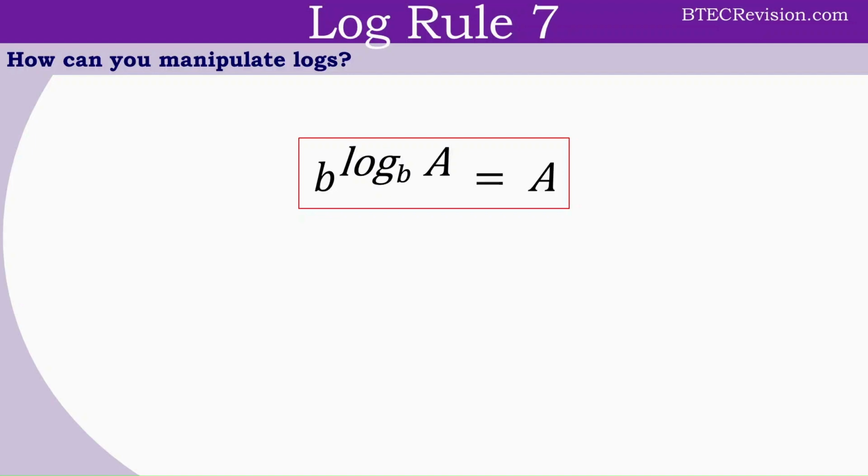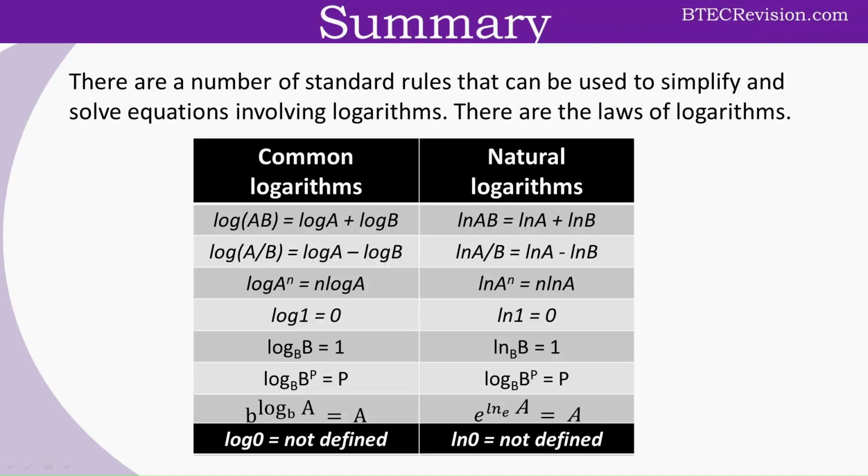Finally, log rule number 7, we can say that b to the power of log base b a is equal to a. For example, let's take 2 to the power of log base 2 of the number 10. That's going to be equal to 10. This is the summary of the laws of logs.